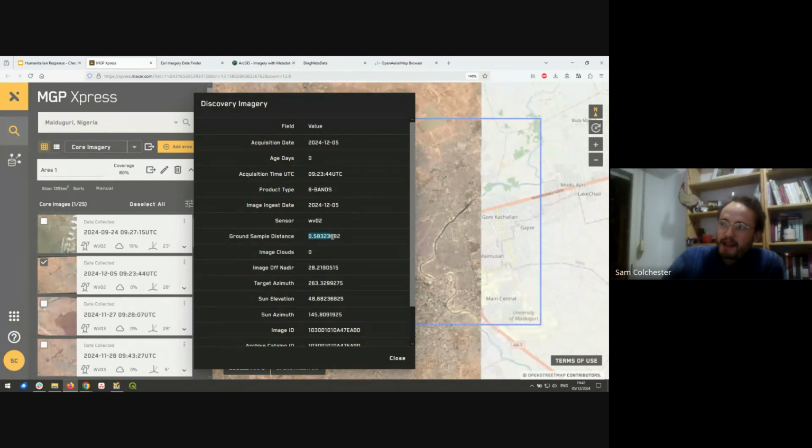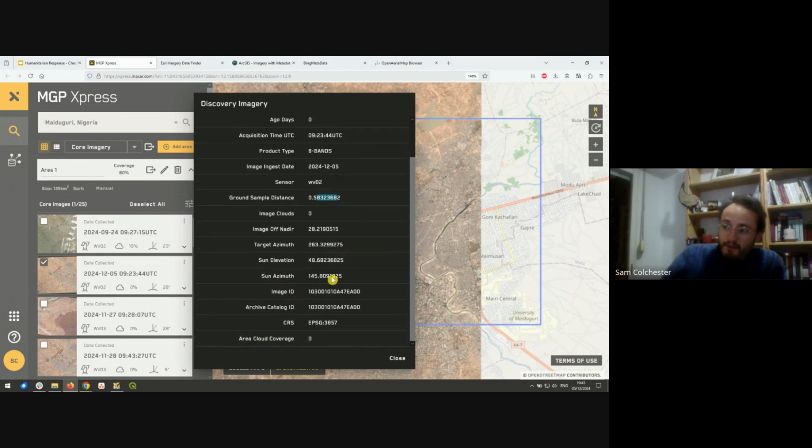So what that's saying is that 1 pixel on the ground is about 0.6 meters, about 60 centimeters, which is good enough to map buildings usually. Usually anything above 80, 90 centimeters or a meter starts to become difficult to map buildings. So that's decent.